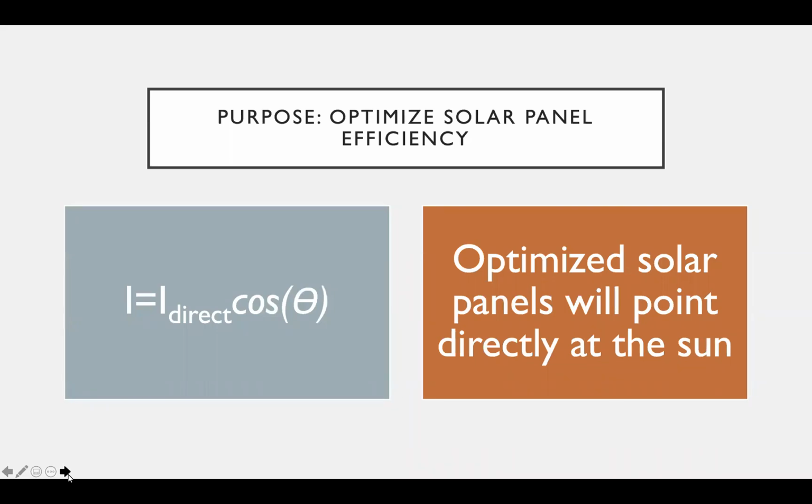So with this project, we would like to optimize the angle at which our solar panel is angled towards the sun so that more energy can be outputted in order to help the growing energy demands in our world. This happens when our solar panel is perpendicular to the light coming in.